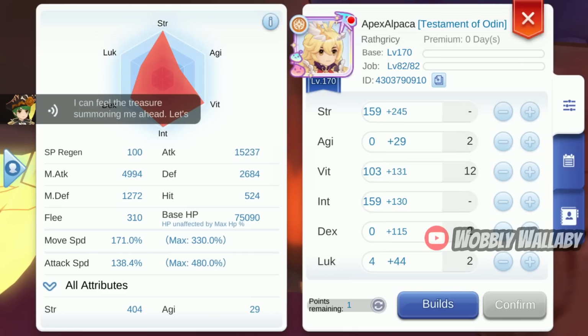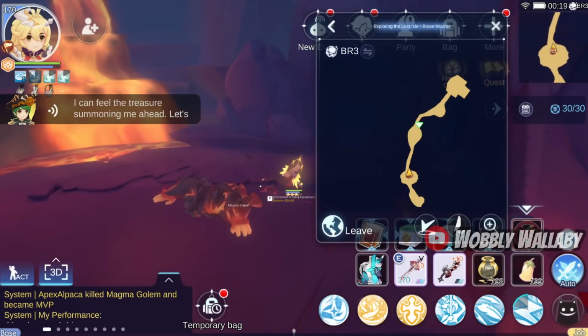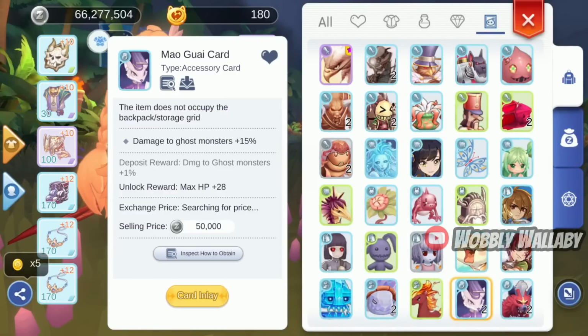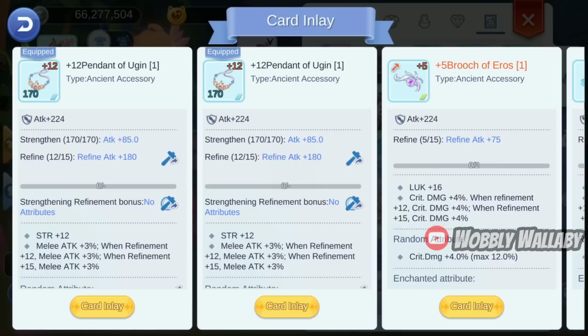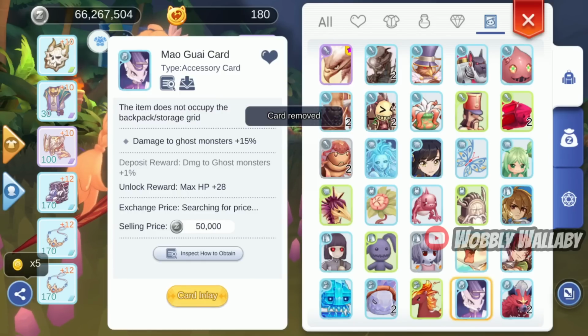This allows you to not use Ignore Defense offhand so you can boost your damage more than other physical classes that would require this. Next, against Sea Spirit, I swap in my Mao Guai card to deal more damage to ghost monsters. If you're free to play, definitely swap cards as needed to deal more damage.